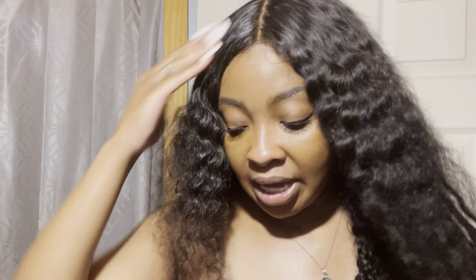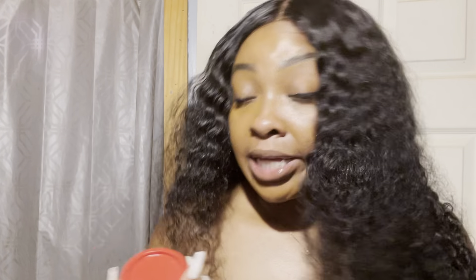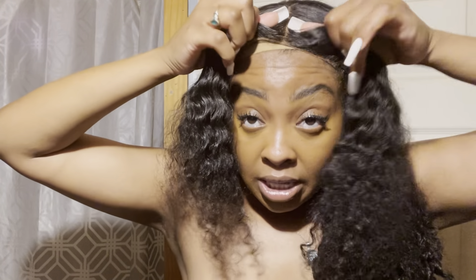One thing I love about it is that with the 180% density, I didn't have to pluck it at all basically. It looks a lot more natural because all I did was part the hair and use a little eco gel to lay it down. With this density, I literally just parted it. And the actual wig cap they sent me actually fit my skin color a lot better than I thought. The first day I put some makeup on it was a bit darker, but actually this fits my color perfectly.